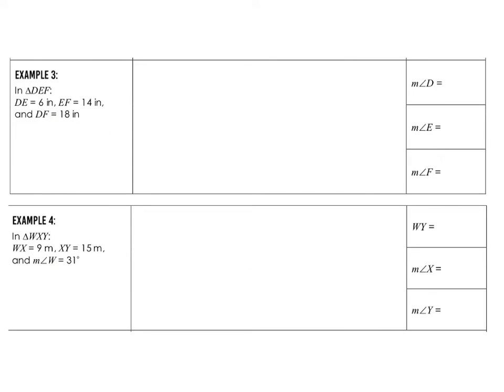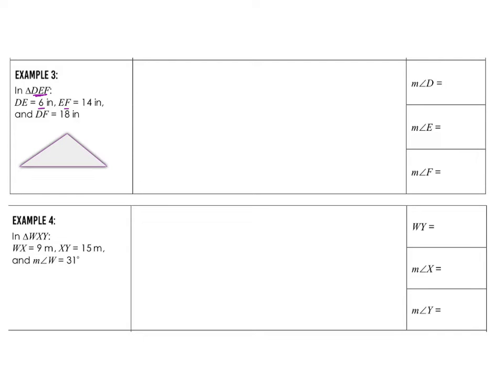Okay, in example 3, we are not given a triangle that has already been labeled. So we're going to have to go through and use the given information to somehow set up a triangle. Now, this triangle is not going to be a right triangle, so do keep that in mind as you're sketching through making that triangle. So, again, do not make a right triangle. Okay, so now let's go through and label, and how you choose to label it will be up to you. As long as you stay consistent with the given information, you'll be okay.